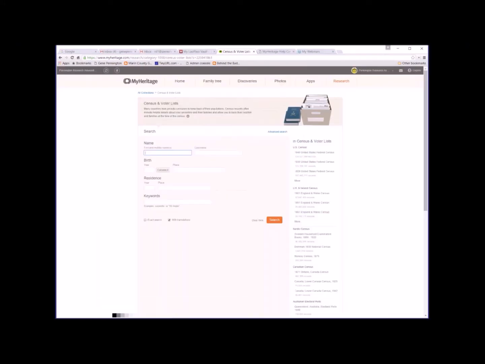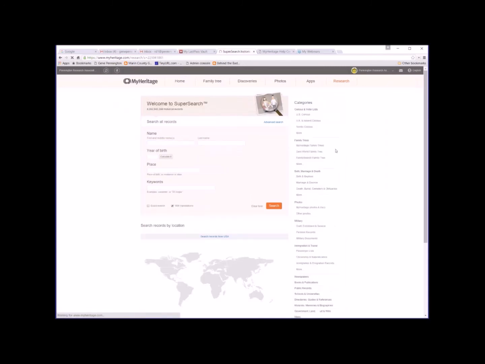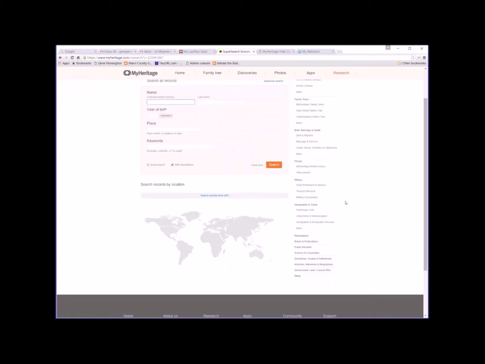So if you're interested in doing that broad versus narrowing it down, you could use these categories to drill down to more specific things. Family tree, I would say that might be helpful to you, and you can play around with that and see what you get, birth, marriage, and date. Photographs, again, you'd have to be pretty specific. Military, immigration, travel. If you're looking for really, really old ancestors many generations ago, passenger list might be interesting.